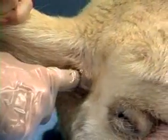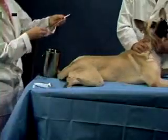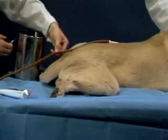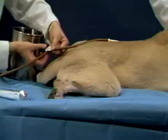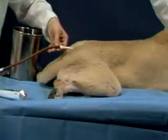To insert a suppository, it is grasped by the thumb and forefinger of a gloved hand and inserted into the rectum. When its entrance is almost complete, the lubricated forefinger is used to complete pushing it inward, to the depth of the lubricated forefinger. For enemas, buckets or bags are filled with water. The enema hose is measured the approximate distance from the anus to the L2 vertebra, and the hose is marked with tape to show the location of maximum insertion.